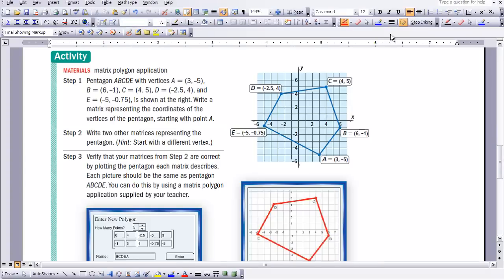Earlier in the video, I talked about a point matrix, and it's a way to set up a matrix for ordered pairs. So what we're going to do here in this activity is look at our Pentagon, A, B, C, D, E, and we're going to put it in a matrix form. And so when we do that, we want to first decide, we always put our coordinates across the top, A, B, C, D, E, and then our X, Y, become our rows. So this is what a point matrix would look like. So we have multiple points in this figure, so we're going to go ahead and label or fill in our matrix here. I want you to pause the video and go ahead and fill in your matrix and check when you are finished.